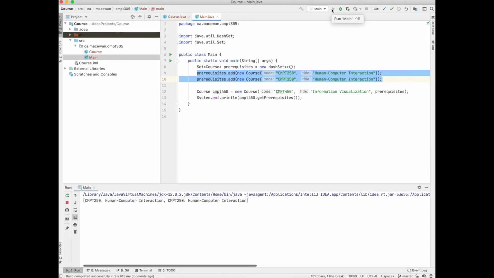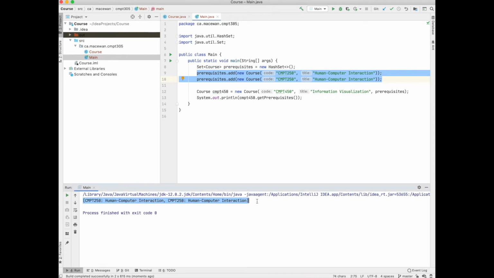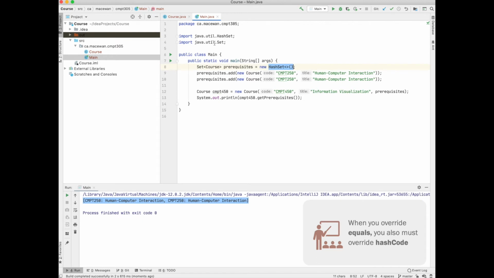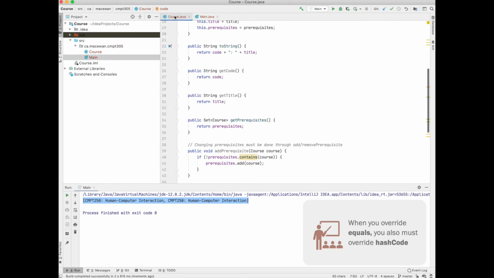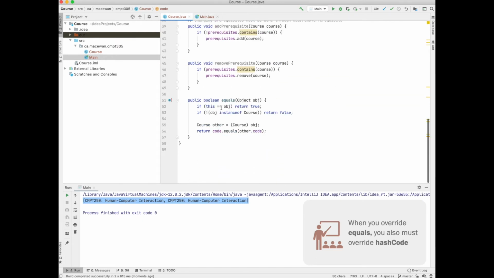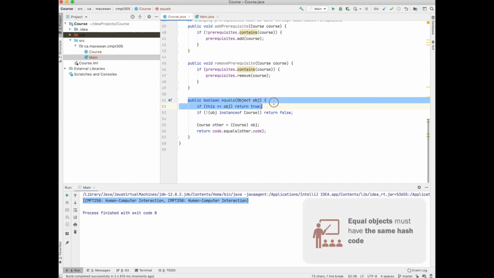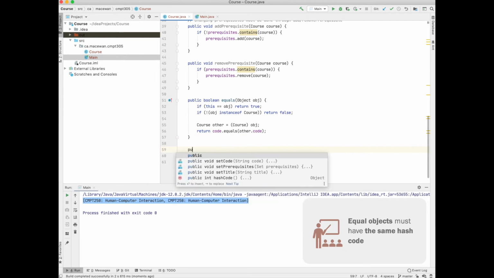But why does the program still produce incorrect output? You need to remember that when you override equals, you also need to override hashCode. Recall that two equal objects must have the same hash code.